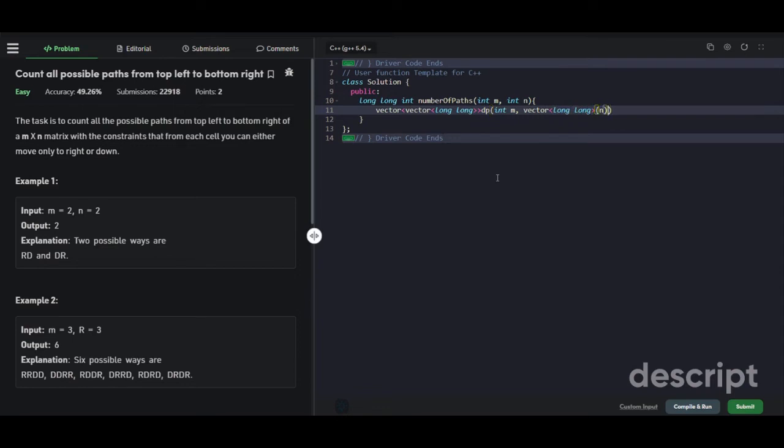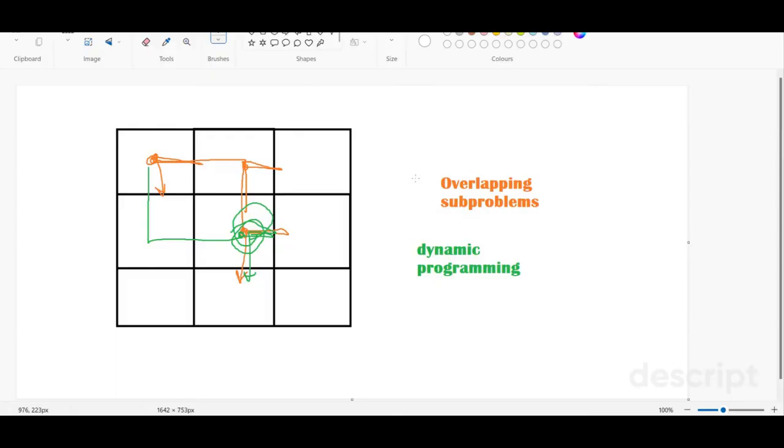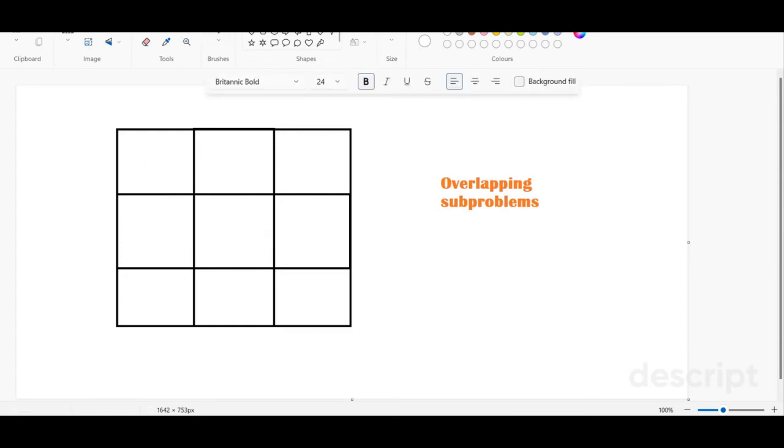And let's fill this with value 1 because let's say this is our DP matrix. Then how are we going to fill it? So see, we can just fill this value as 1 and this one as 1.